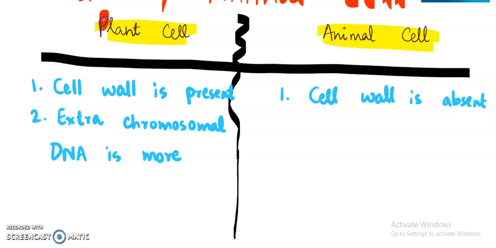Whatever you are talking in a specific point the other side also it should be same. Like here if I am writing for extra chromosomal DNA I should not write for anything else. My points should be related to that. So here extra chromosomal DNA will be less.